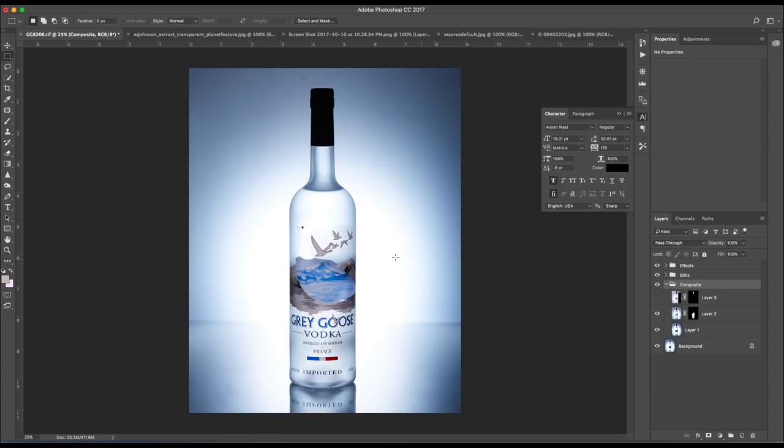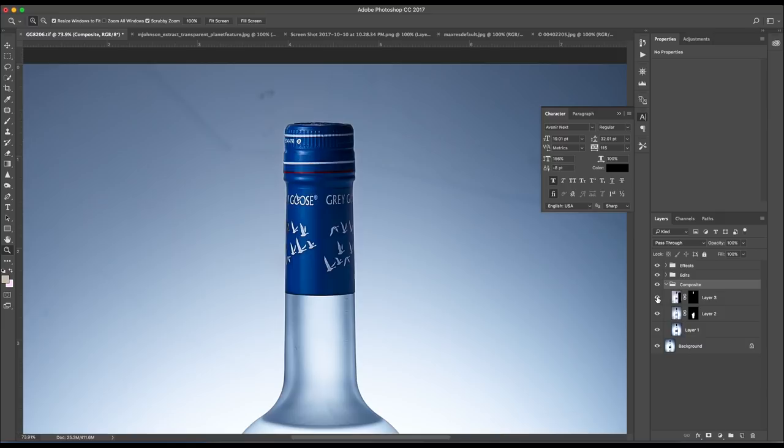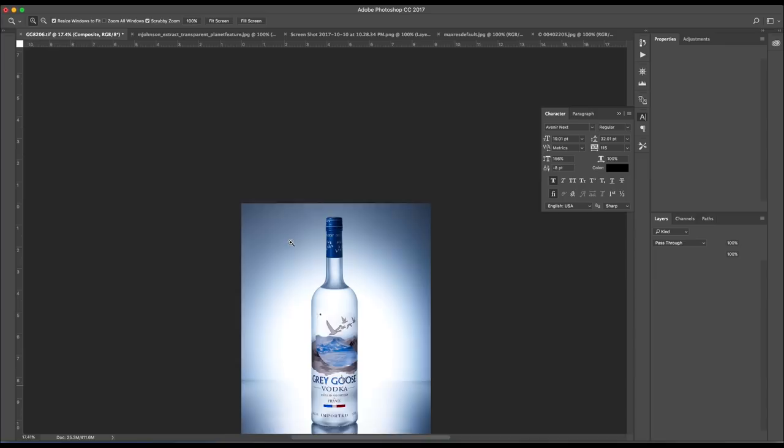Finally I'll turn on the last shot - the third shot - and as you can see that just brings in the top label. This is the third shot where we lit for the top label only, and we have this beautiful gradient up there. I'll turn it on and off again - it just looks great. We completely brought in the label, gave a nice gradient across the whole thing, it's beautifully lit. Alright, I'm going to close this composite group and open the next group labeled edits, where I made lots of the main edits to the photo.